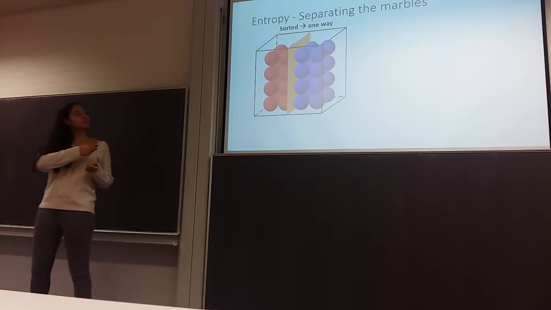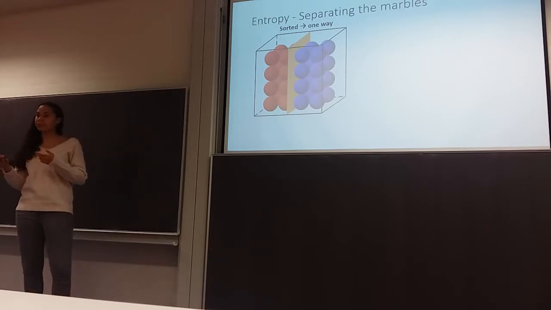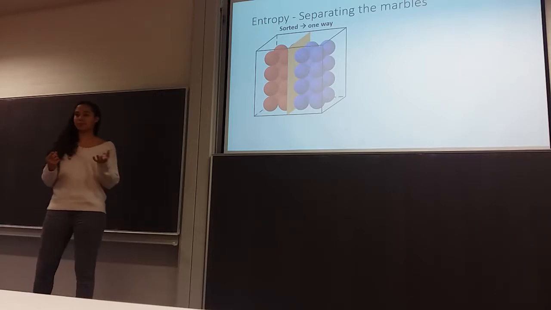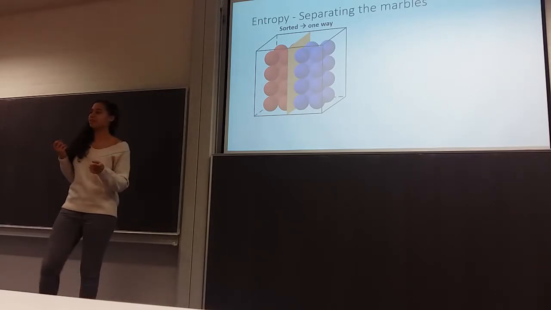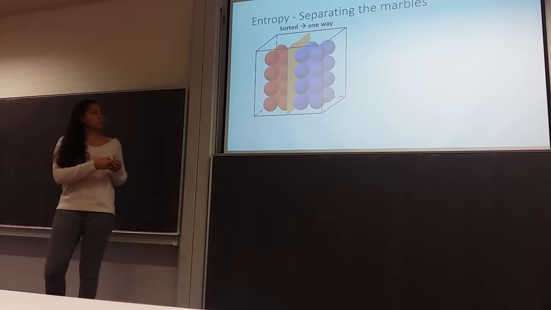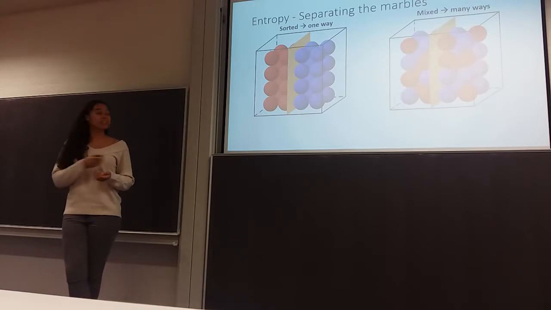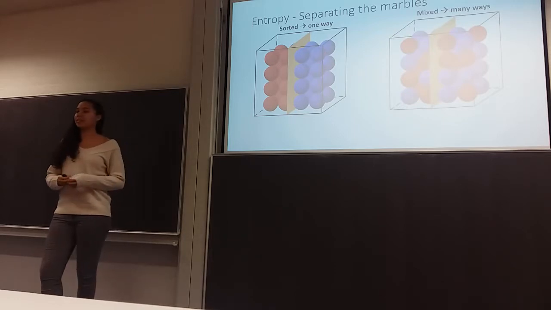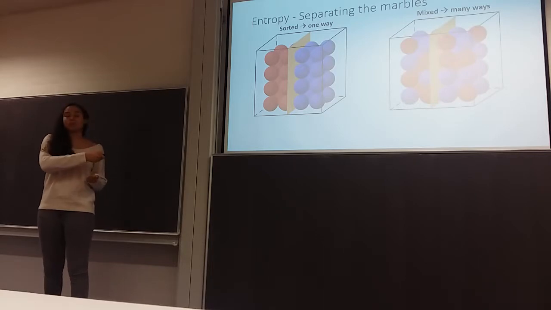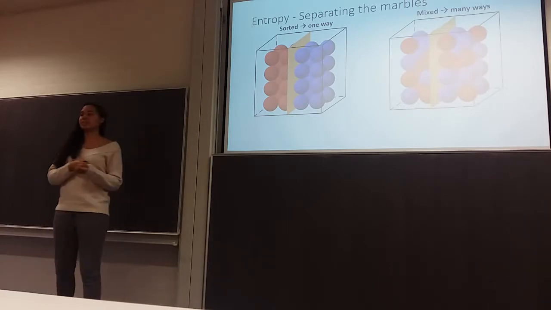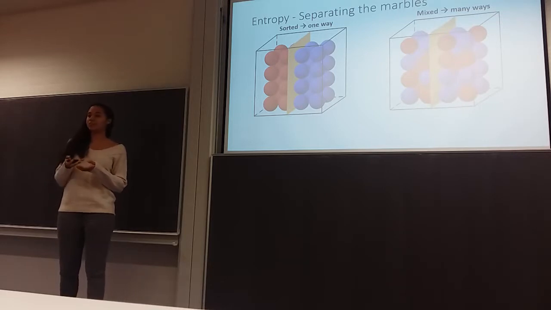Now, this has something to do with the probability to be in a certain state and the number of ways you can be in a state. If you think about the separated situation, there's only one way in which you can separate: put all the red marbles on the left and all the blue marbles on the right. If you mix them, you can do this in many, many ways. So physically there's nothing preventing the marbles from being in a sorted state, but because there are so many more possibilities for the marbles to be mixed, the probability that you will find them in a sorted state is so low that in practice you don't see it.